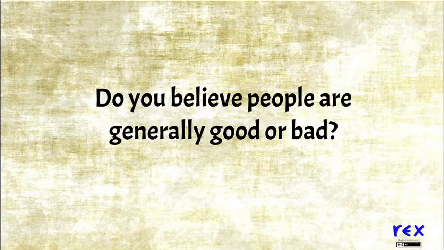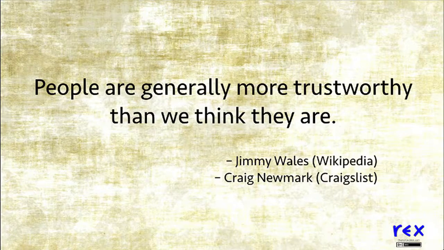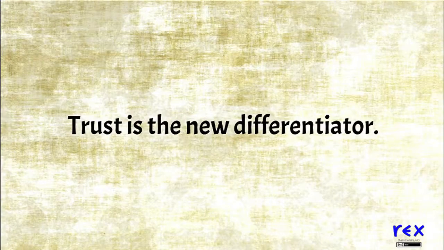So I'm asking you to decide, do you think people really are initially good or bad? Are they generally good or bad? And I'm working from quotes like this one. I was at South by Southwest 8, 9 years ago, where Jimmy Wales interviewed Craig Newmark, the guy who started Wikipedia and the one who started Craigslist. And both of them during that hour roughly said, you know what? People are generally more trustworthy than we think they are. When you design from trust, you can differentiate yourself from everybody else.